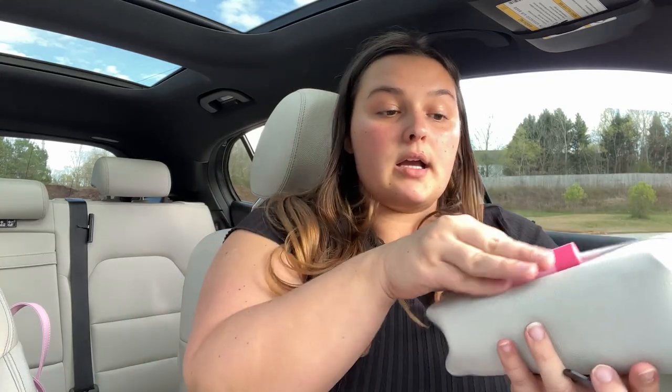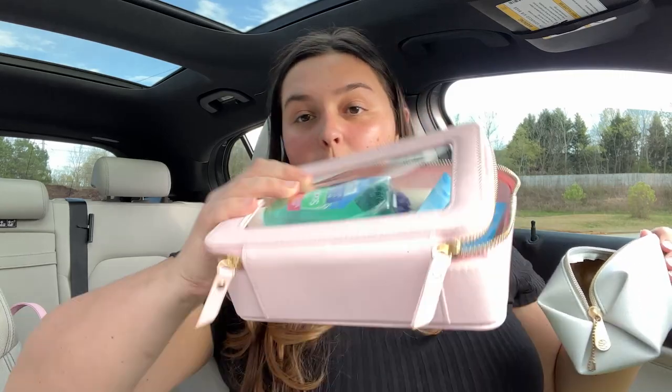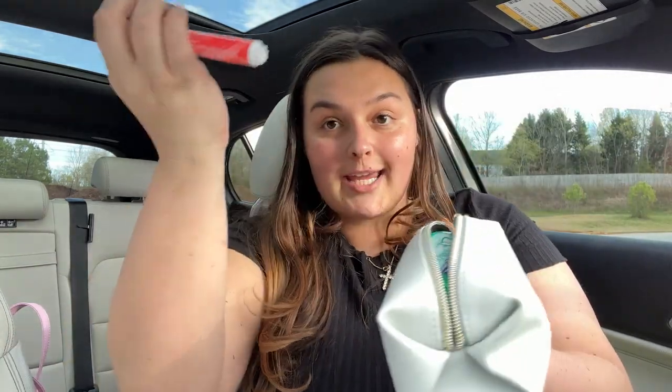Or should we do the tweezers in this one? Let's do one of the lip balms in the case, and then we'll do the other lip balm in this bag. And then we'll do the pen in the... No, we'll do the tweezers in the box. Right? I don't know. Okay. And then we'll do the mouthwash in here too. And then we'll do the clip, the mints, and the gum we'll put in the bag because that will be on top. That's the stuff I'm gonna want to use the most. Oh, I'm sorry. And the Tide stick.